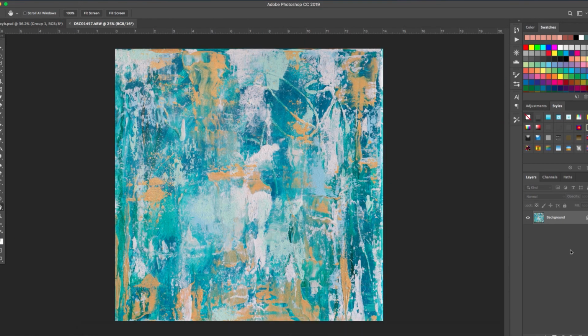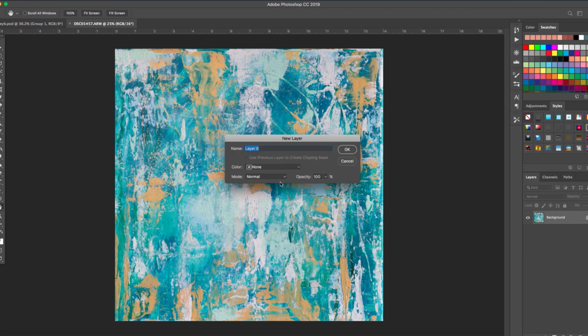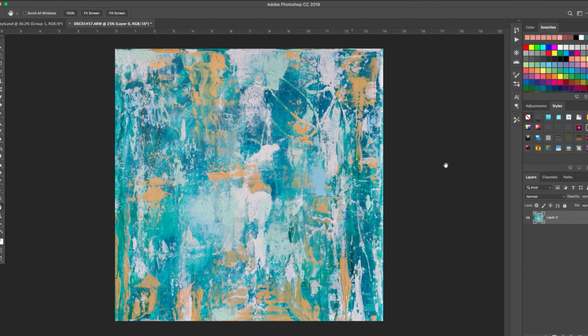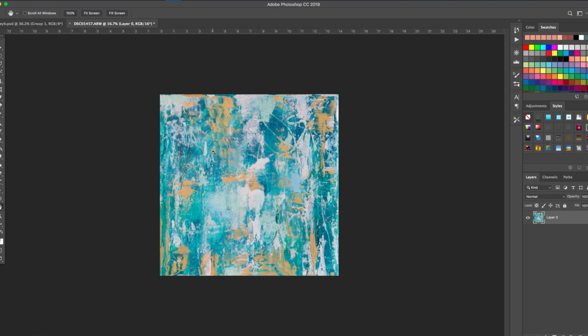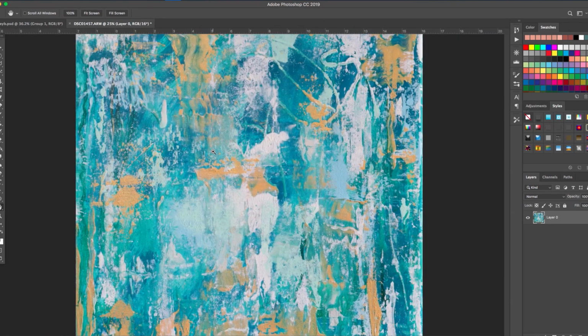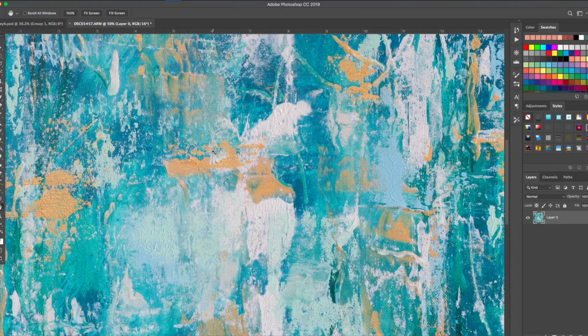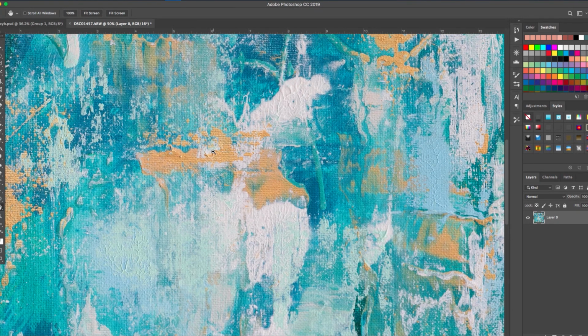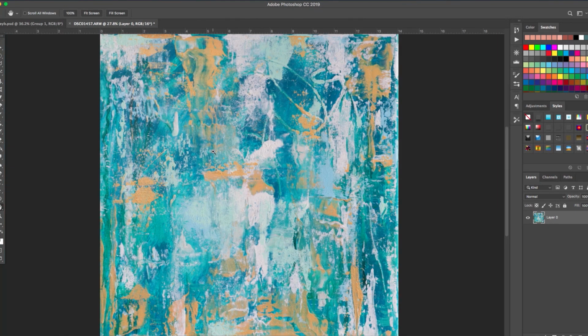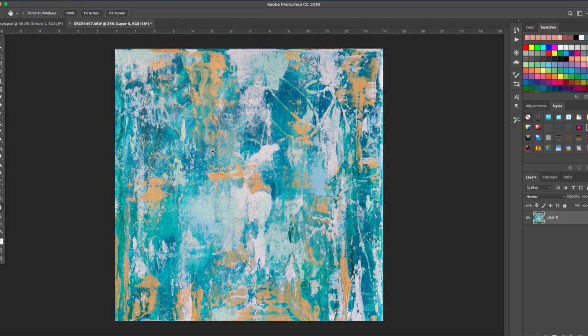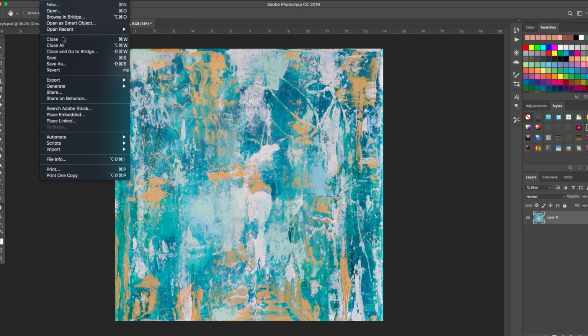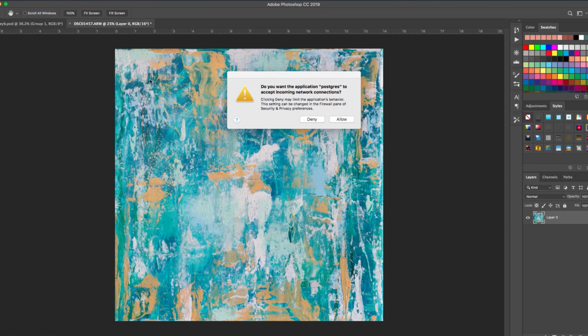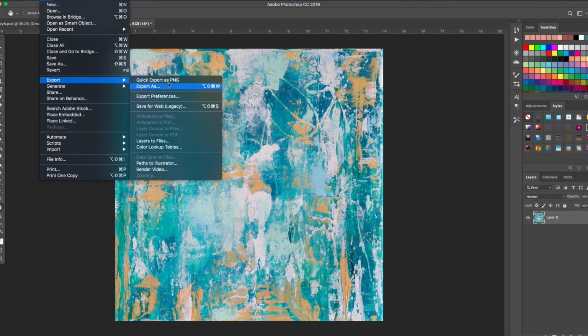All right, now we got it in Photoshop. Always double click this layer and open up this lock layer. All right, now it also gives me a better look at it because I'm just seeing it on gray, how I'm used to looking at it. All right, looking good. We can see details, or if you ever make a print of this. All right, and what I like to do is file, export as.